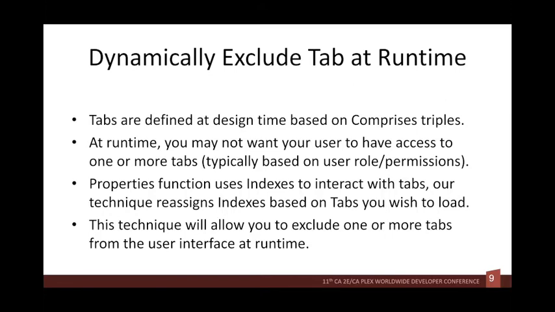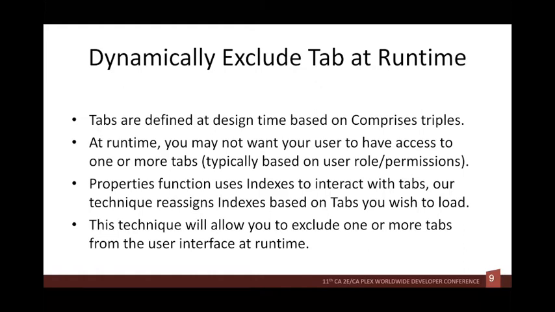But what we want to do is exclude some tabs at runtime for a particular user, maybe based on permissions and this type of thing. For a variety of reasons, you might want to say that a particular user doesn't have all of the tabs, typically because of maybe their role. Like an administrative person might have all the tabs, but other users might only have a subset of those tabs.